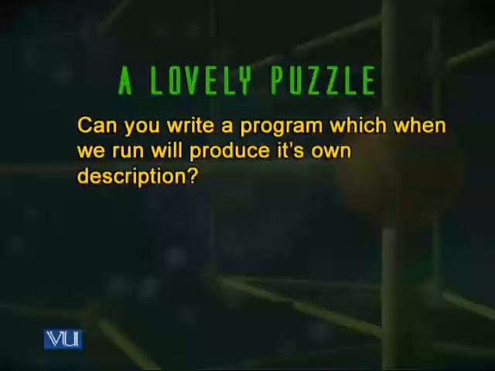If you think about computer programs or Turing machines, they are mechanical devices which produce descriptions. Turing machines can produce descriptions of other Turing machines. Programs can take input other programs and analyze them. Well, the recursion theorem starts by asking the following very interesting puzzle. Can you write a program that when we run will produce its own description? So, think about this question.